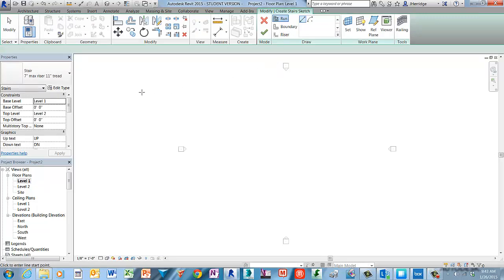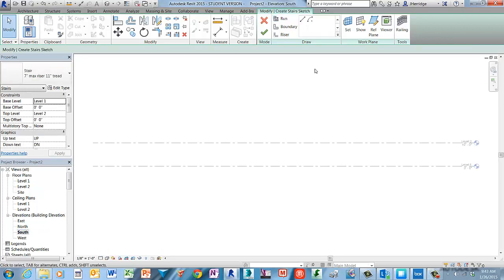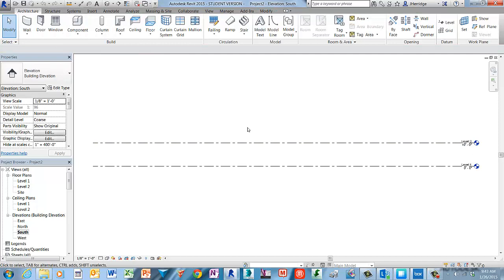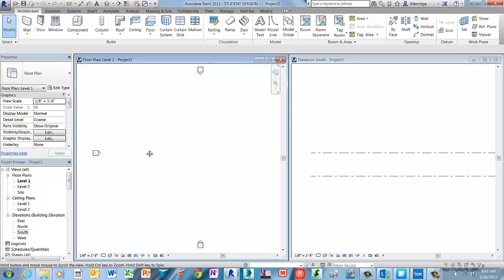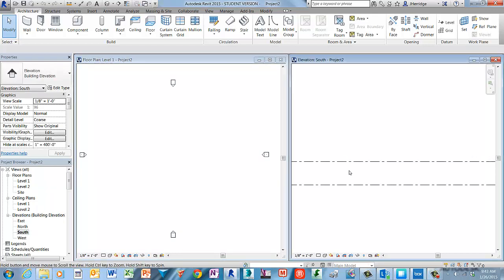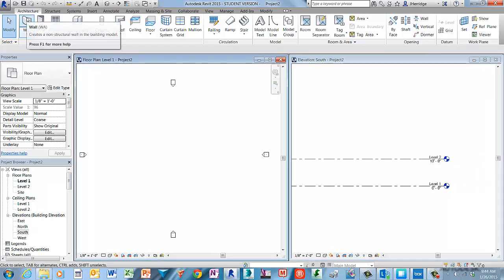And if I left click to start the stair tool, I just want to let you know that stairs are constraint based. So what I mean by that is they start at a level and they end at a level as a target. And so maybe to make this a little bit more compelling, I'll open up the south elevation view so that we can see both the plan view and an elevation view simultaneously on the screen. Let me make the plan view the current view, and then I'll tile the windows to be current on the screen. So I have the plan view on the left, and I have the elevation view on the right.